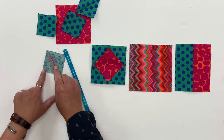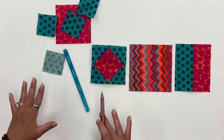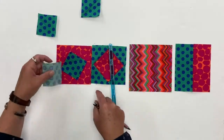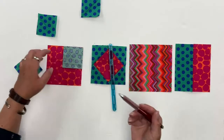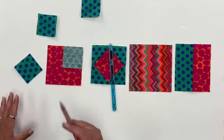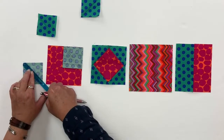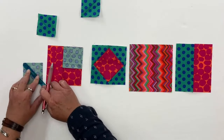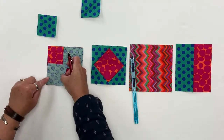For this one, we are marking from point to point — you would do that for all four squares. It is very important to mark your squares even if you've been doing this a billion years. I like to work in opposite corners. Before you start on the whole rest of the quilt, if you are skill building, it is great to just make this square in a square first to make sure you are coming out at the right sizes.